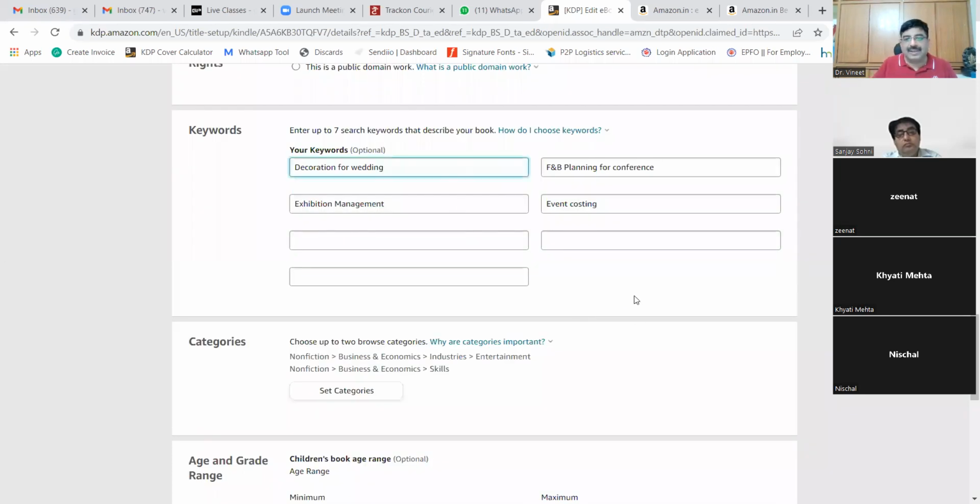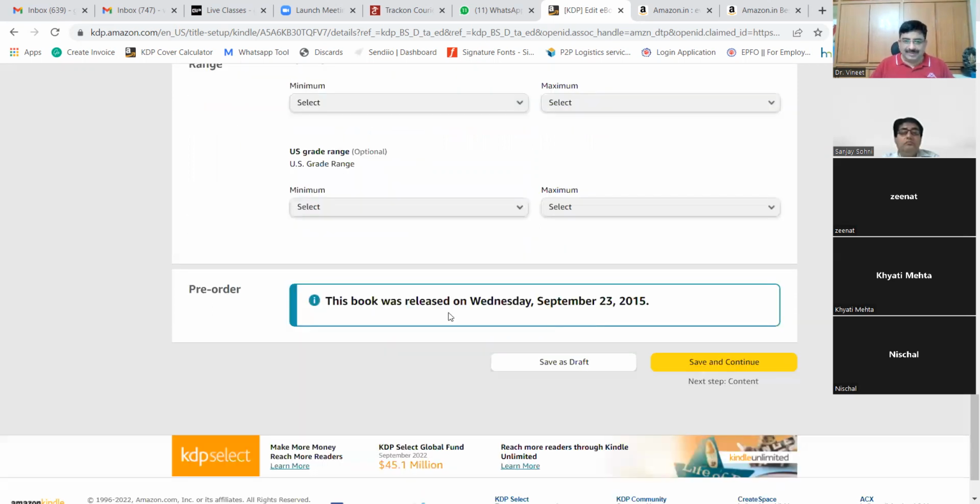Now there are some negative keywords. If you put those keywords, Amazon will block your entry. For example, best book, Amazon will block it. If you put bestseller, it will block. If you put a new book on event management, it will block it. So these are the negative keywords which you are not supposed to use in your keyword list. Sometimes people feel that if I put bestseller in event management, it will come at the top. Your listing itself will go. That is against the Amazon community guidelines, right? So these are the important things.